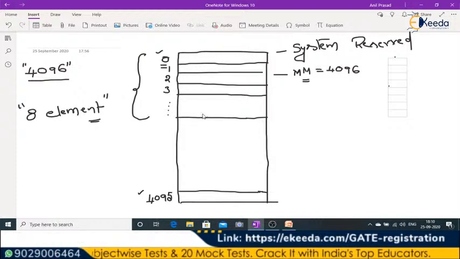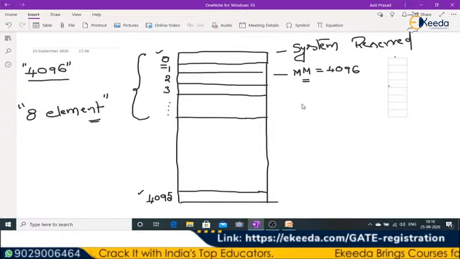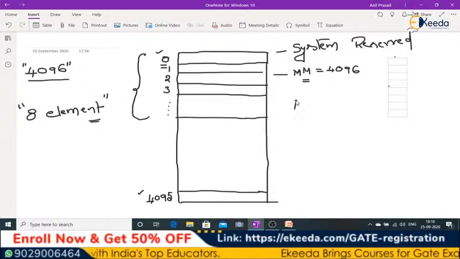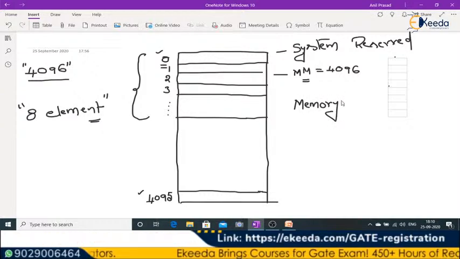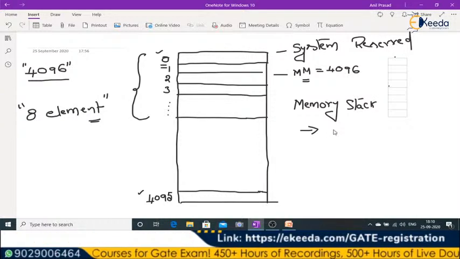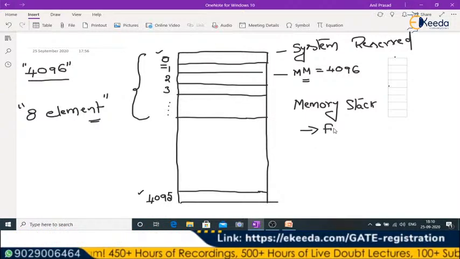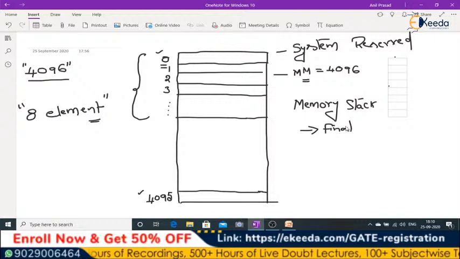So which is the best location to design a stack? If you want to design a memory stack, it is always better to design it from the final sections of the memory.